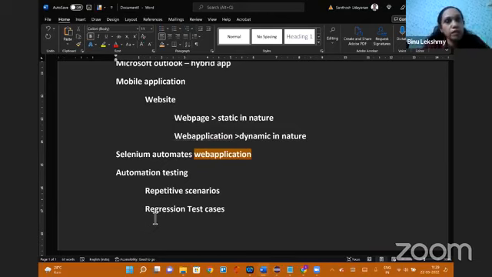Whenever you are doing regression testing, imagine that you are working on a huge project and it has around 500 or 600 regression test cases. How do you execute that regression test suite? Normally, an organization will create a Jenkins job wherein when a new build is triggered, this job will automatically run it, let's say every night, every day at 12 a.m. That particular job will execute.